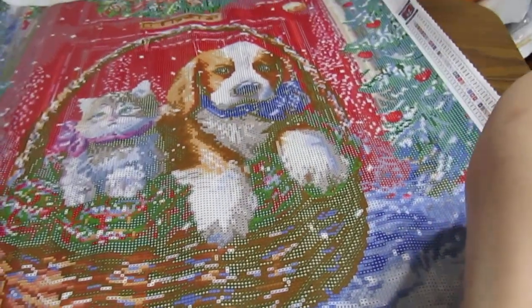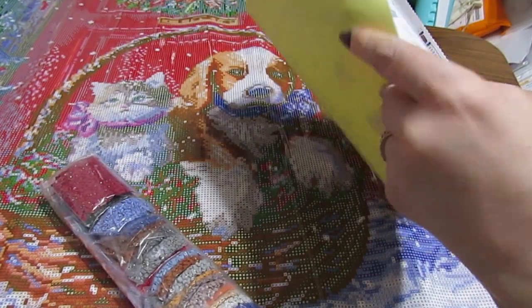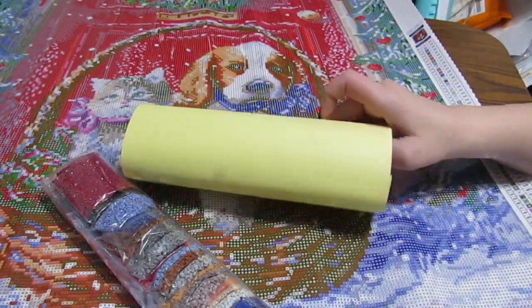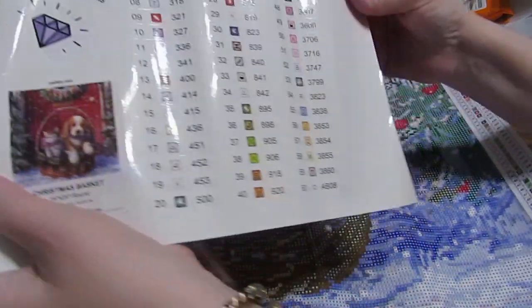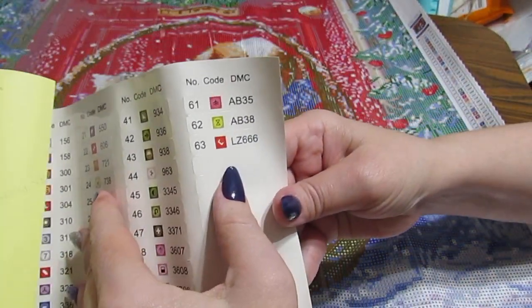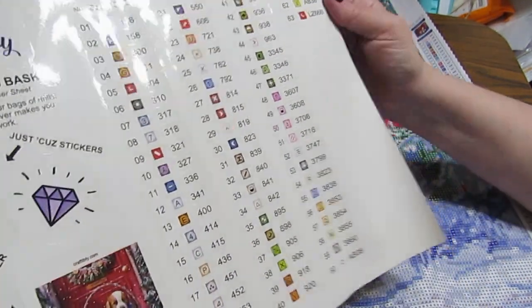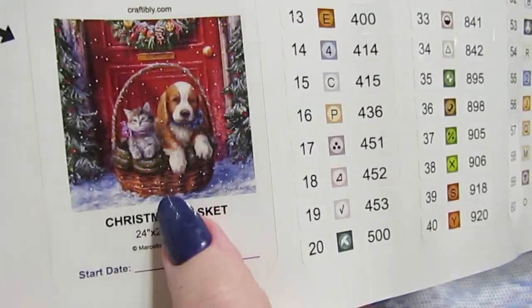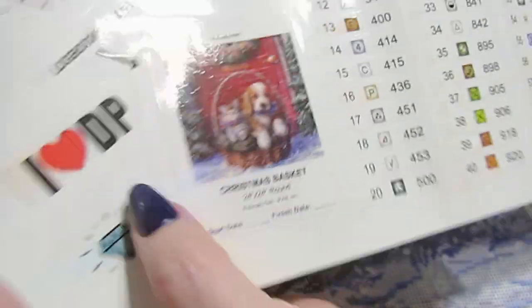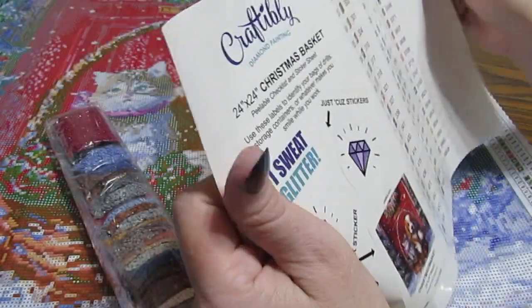All right, let's take a look at our sheet of stickers. There are 63 colors here. We have 1, 2, 3 ABs and 1 rhinestone. And you have a sticker of your picture. And then you have these other extra stickers to put wherever you want. Because most of us diamond painters love our stickers. We do.